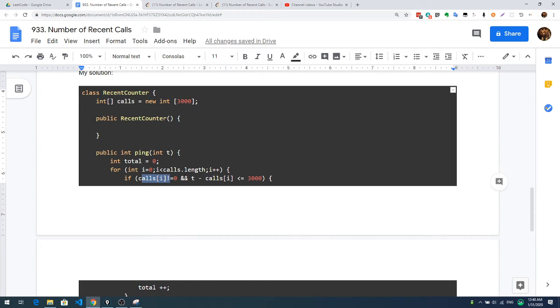Each element in the array stores the time that it was called.